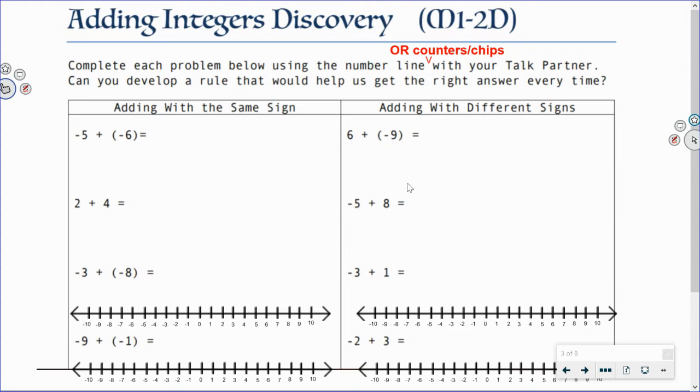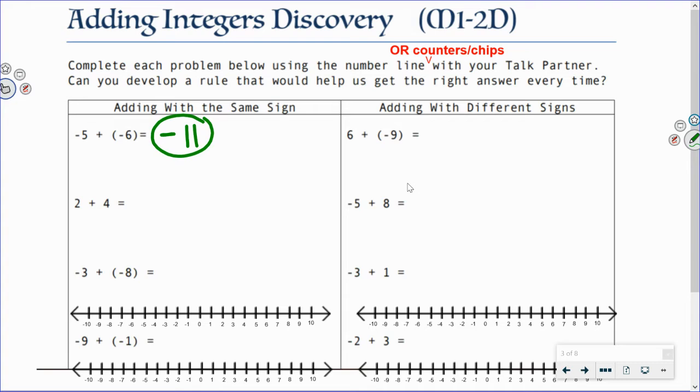Now, some of you are looking at these problems saying, Mr. Callen, I got this. I know how to do this. The answer is negative, and it's negative 11. That's great. In fact, if you can go ahead through the whole front side and write your answers down, perfect. But we still need you to be able to prove it. If you cannot draw a picture, we're not really convinced that you understand the mathematics behind it, that you're adding money or you're adding debt, that you're climbing up a ladder to a diving board, or that you're diving down and even can go diving down into the water.